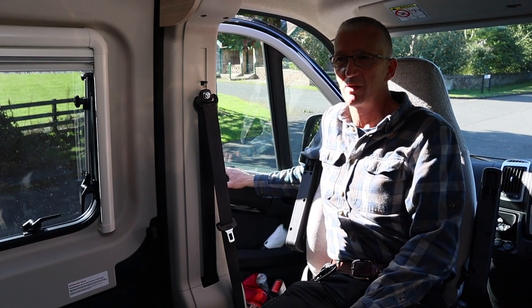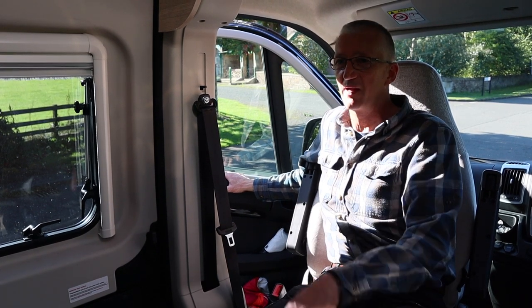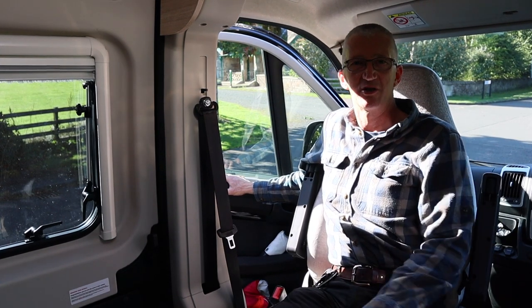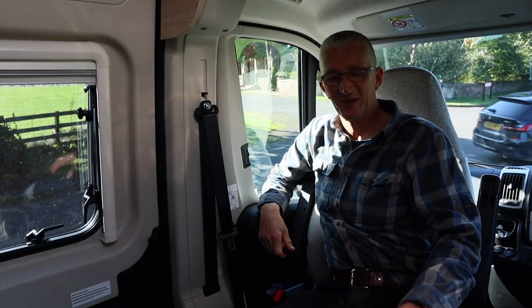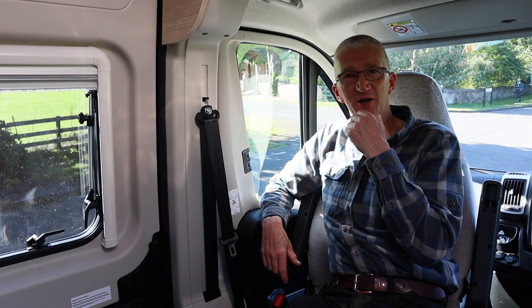So if you're getting out and about and it's raining, when you pull up, you don't have to dive into the back to search out your waterproofs. They're there just beside your hand. And also, I'll close the door for the vehicles going past. If there's hordes of midges about, you don't have to rake around, oh, what did I do with my bug jacket? It just lives in there, so you just put your hand down, put the jacket on, and you can dive out.